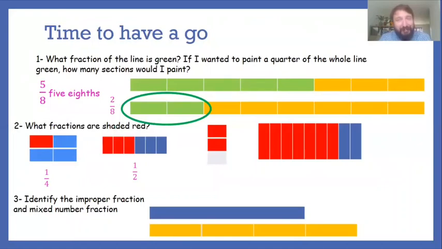That's another session we'll have at some point, looking at simplifying fractions and equivalent fractions. I think that's next on our list to look at. So the next one I can see we've got 1, 2, 3 equal parts, 2 of which have been shaded red, which gives us 2/3.